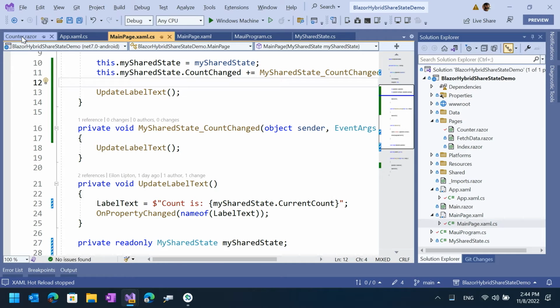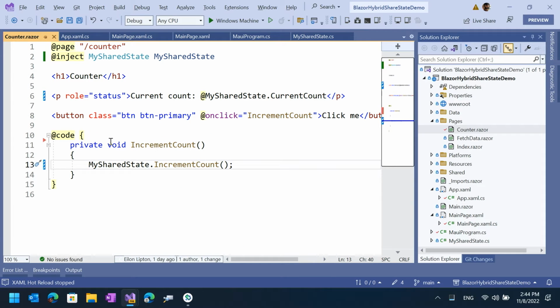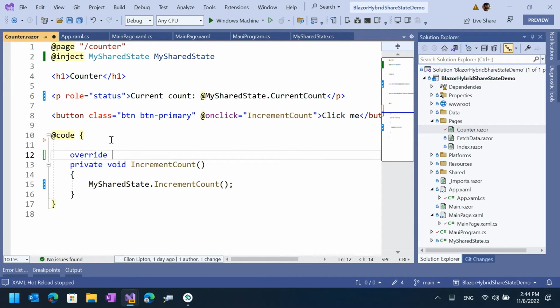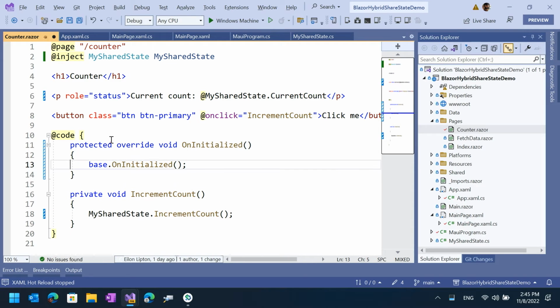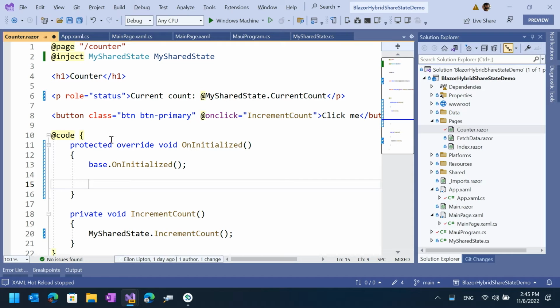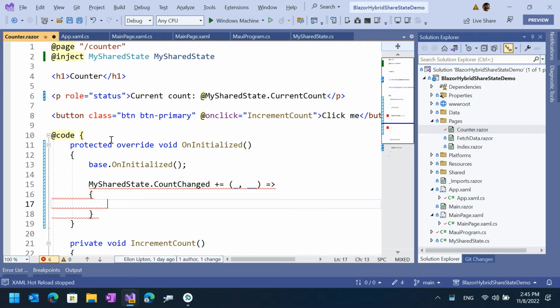And we do a very similar thing inside counter.razor. So here, I need a place to kind of listen in and wire up some event. And so in Blazor, we can do that in onInitialized. And I'll write essentially the same code as we had before, or at least conceptually the same. I'll hook up. Here I'm going to just do it inline, wire up an event handler. See if I got the syntax right. A lot of interesting characters there.